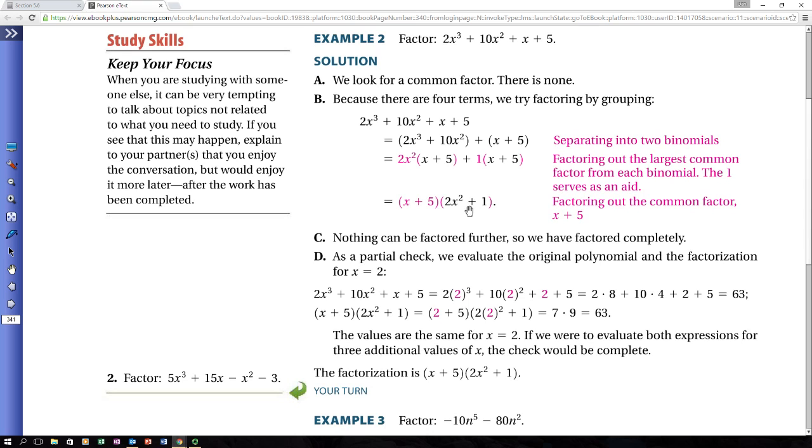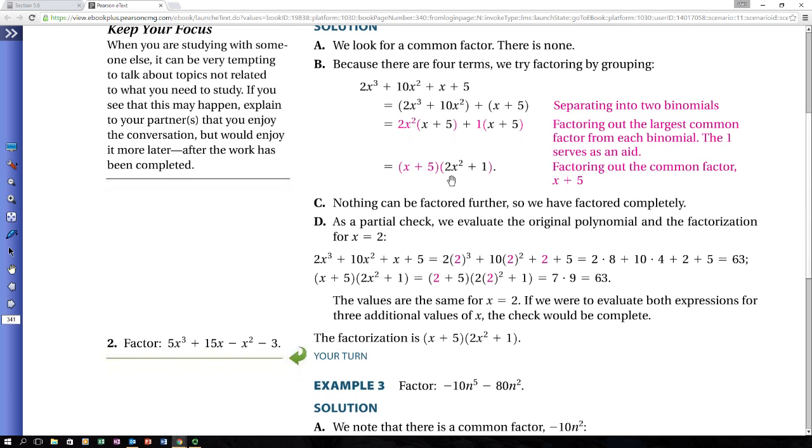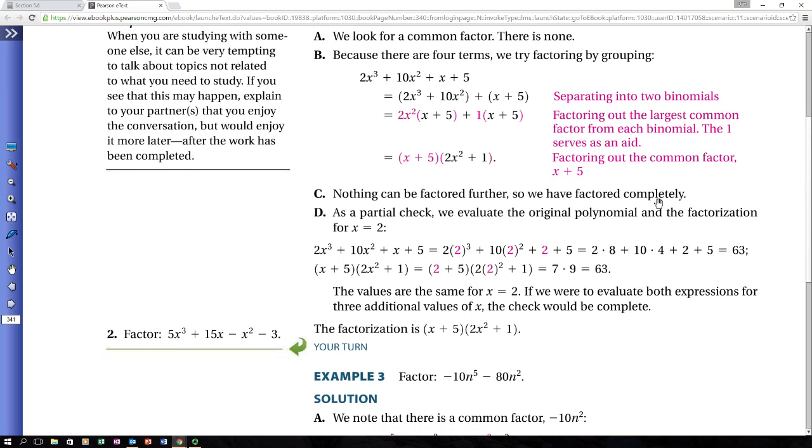Though if you miss it, you might be able to catch it at this stage, so it isn't bad to look for that. And then 2x squared plus 1. It's tempting to think, maybe this is something squared, but that 2 is not something squared. And we don't have sum of squares anyhow for factoring. Well, it doesn't look like there's anything else to factor.